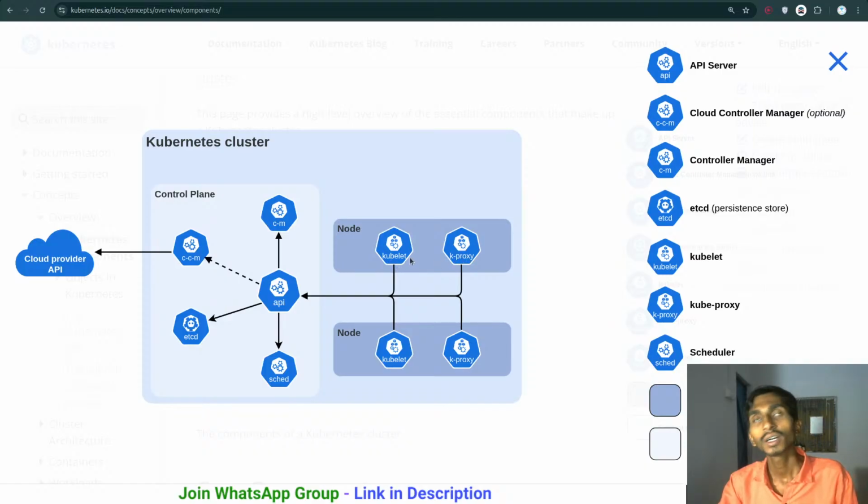What is a kubelet? Kubelet is mainly responsible for creating... I forgot. Don't worry, I will talk about that. By the way, the boxes in this blue color, they are nodes. The box in this white color, that is the control plane. So we have control plane, we call it master, not manager. And then we have nodes, that you can call workers.